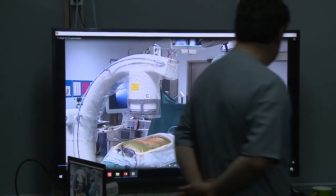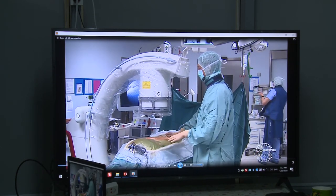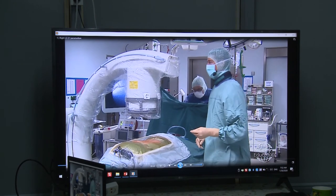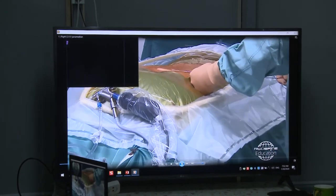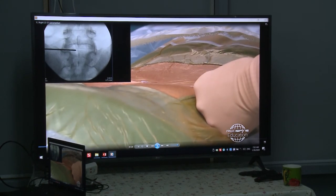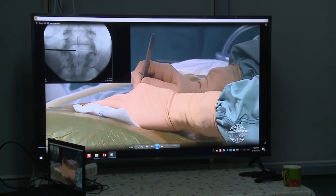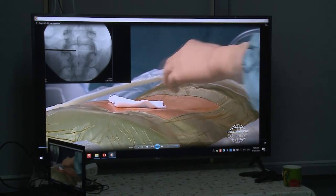For the interlaminar case, we have the patient positioned in prone position with a flat lumbar spine. We're starting with an AP view, and we see already now, in opposite to the standing X-rays, that the interlaminar window looks much better. The skin incision, in this case, is just in the middle of the interlaminar window in craniocaudal direction, but as medial as possible. Be careful not to go between the spinous processes, just a little bit lateral of the spinous process. Then skin incision, and if the patient is not so deep, I like also to cut the fascia. Especially in thin patients, don't go too deep, because you can cut the flavum ligament immediately.